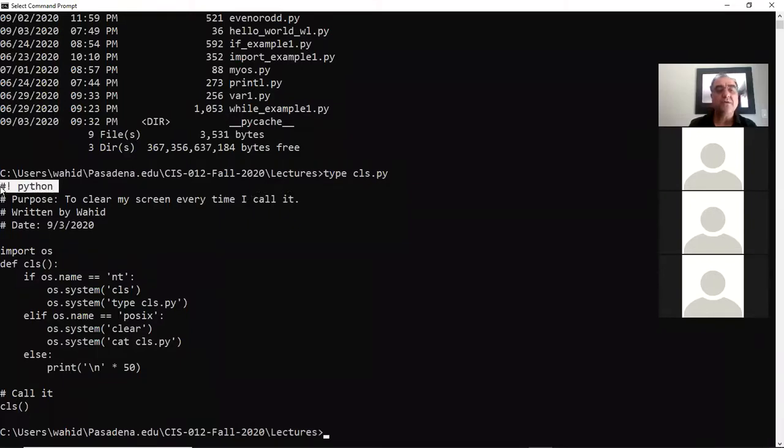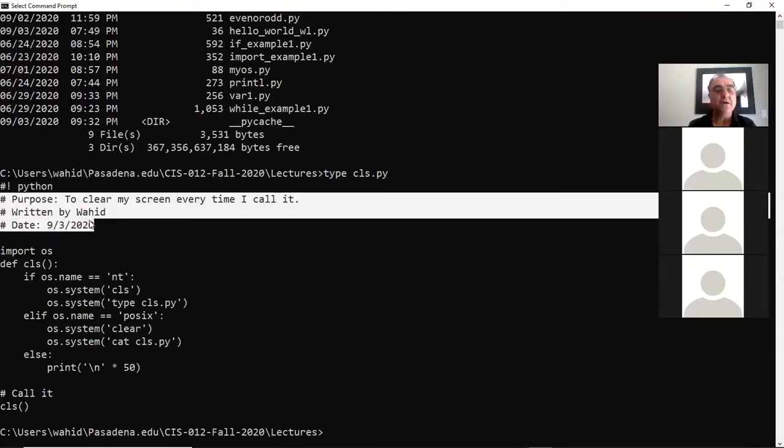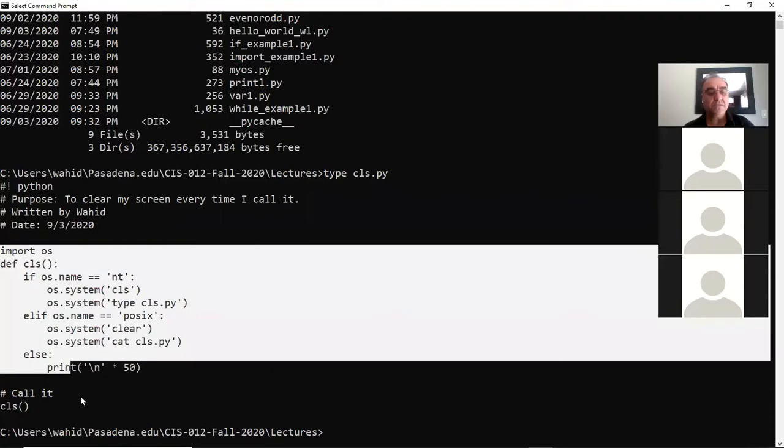This is the first line of code that you put, and that tells the Windows operating system. The rest of them is Windows Python, because this python.exe will just run this code that follows, in this case 3.8.5. These are all comments. Everything you put a pound sign on is a comment. You could also use double or triple quote strings for documentation purposes, and we will cover those as well. But in this case, I have three lines of comments, and then load the OS module. The rest of this information is the same.